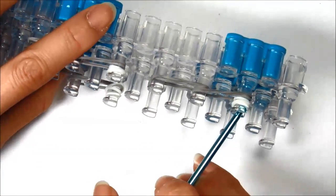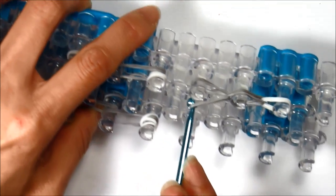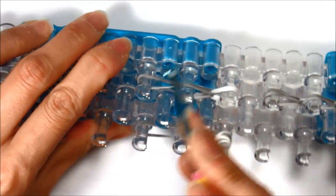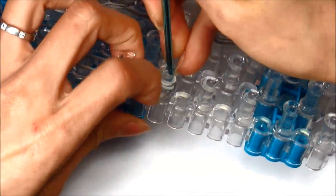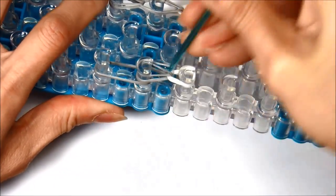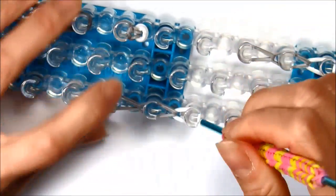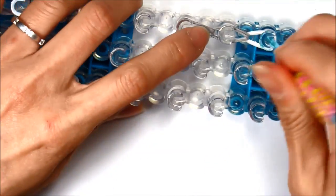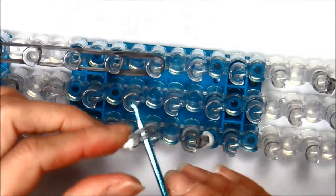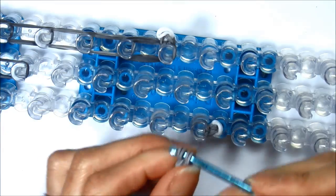Now you're going to go under the cap band, grab the bottom 2 single, and loop up and onto itself. And we are going to repeat that for all 3. Taking the ends off. And getting your loops on your hook, and we are attaching it to our foot. Attaching all 3 on that end peg.